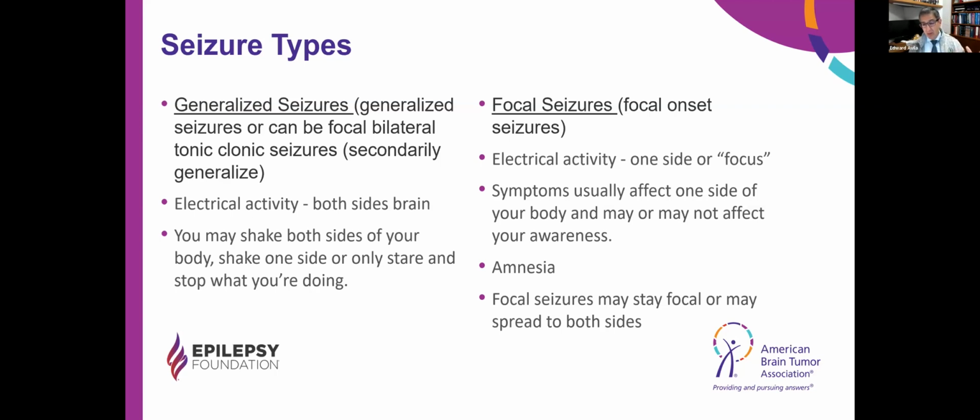Some of these, the generalized seizures, always indicate a loss of awareness or loss of consciousness. Focal seizures sometimes can only have the clinical symptom with preserved awareness, so the patient may be fully aware during the event, but in some cases they can have the event and also have impaired awareness. So these are some of the details that we need to tease out as we evaluate a patient who's had a brain tumor, who has seizures.